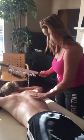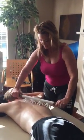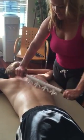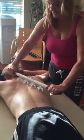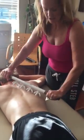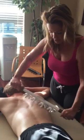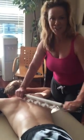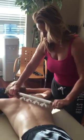Now, this next hump is a little trickier because we have ribs. So we're gonna come inside the scapula, which is sitting right here like this, and take the whole thing, and we're gonna come across. And don't let it scare you, because it's kind of, can you hear that? It's like making a little noise, that's okay. You are going across the ribs, but there is meat and tissue, and he said it feels good. Okay, so I'm just coming on the inside of the scapula.